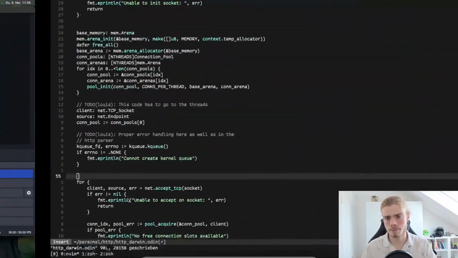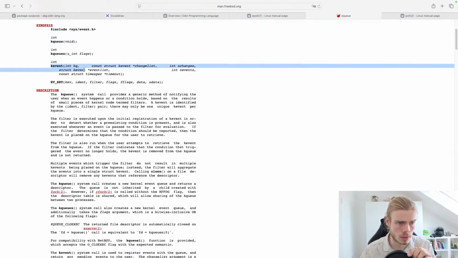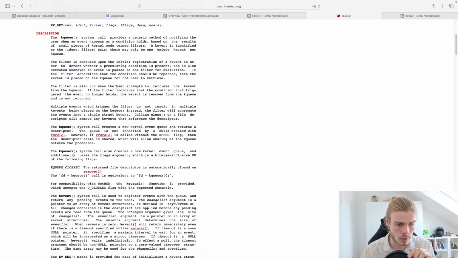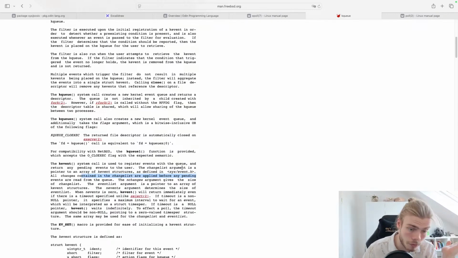The next thing, how do we add things to this set? No, it's kevent, right? So the kevent system calls are used to register events with a queue and return any pending events to the user. The changelist argument is a pointer to an array of kevent structures. All changes contained in the changelist are applied before any pending events are read from the queue.